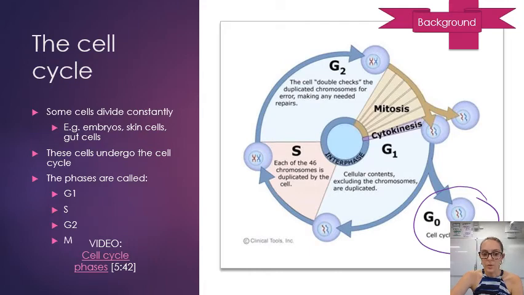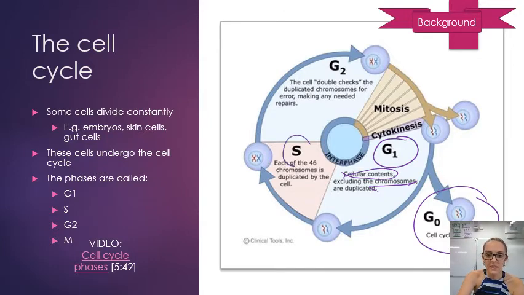So our 4 phases of the cell cycle. We start with this phase here, which is G1. It's also called gap 1. And in that phase, all of the contents of the cell, so all the organelles, everything except for the DNA, get copied. So at one point in time, you've got double the mitochondria, double of everything, and everything is getting ready in the cell to split into 2.